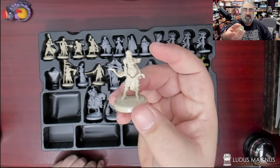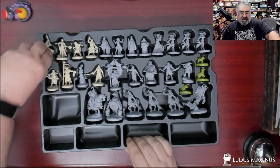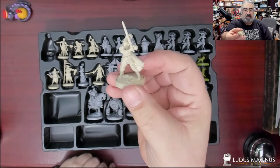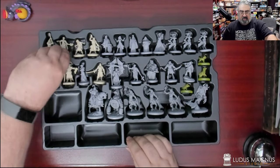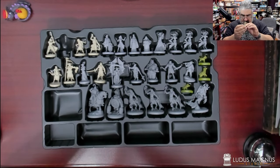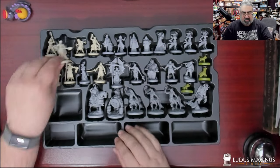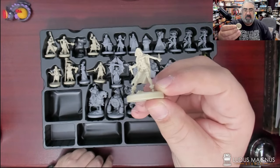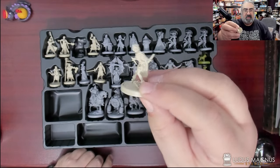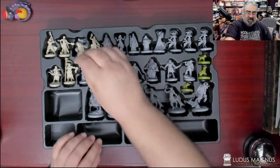Female archer. We're going to go back across. Guy with his Weehender. Female mage. Well, I'm guessing mage based on the staff. Thief. I am so reminded of the character from the D&D cartoon. If I painted them, I think that's how I'd paint that character.